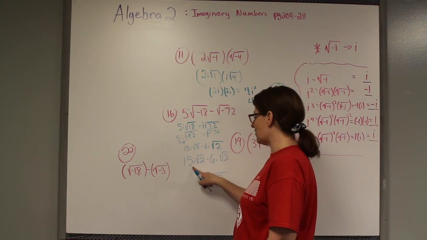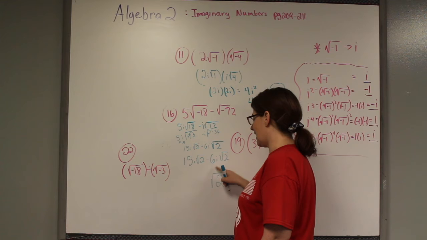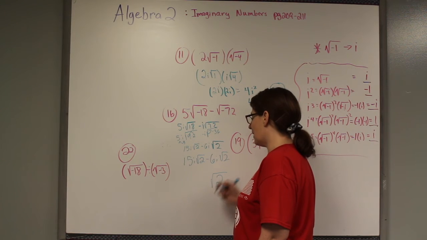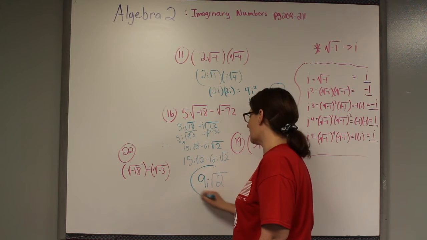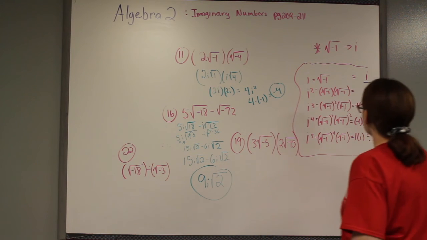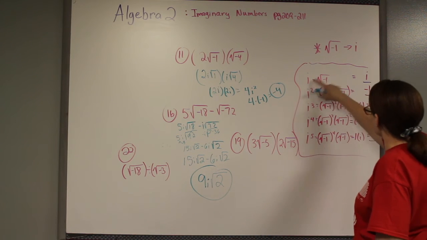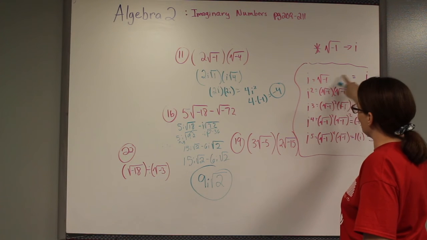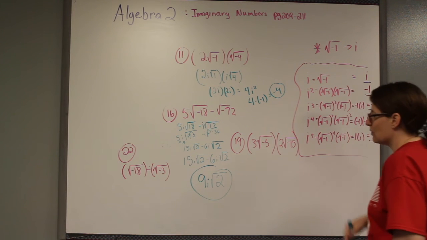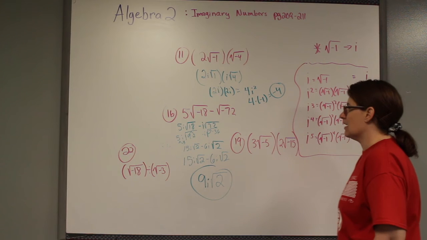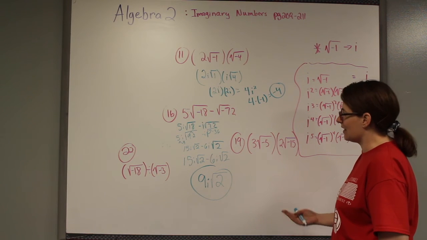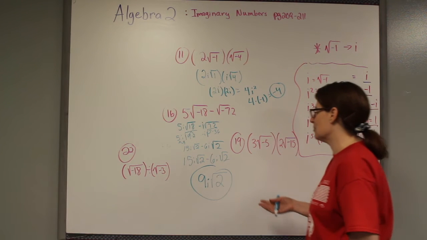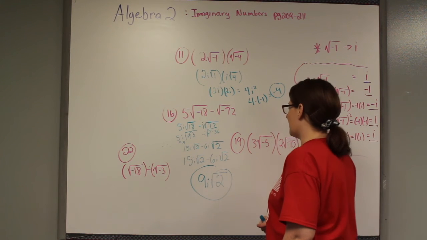And then we do 15i minus 6i. Well, 15i minus 6i would be 9i. And we're going to leave it like that. i is i, so we could leave it like that. We wouldn't want to put it back in that. We're going to leave it alone. And that is the answer. Okay, that's about as complicated as it's going to get. I'm sure they're going to throw some stuff at you, but that's pretty much how complicated it gets.